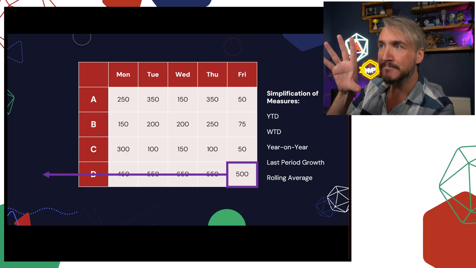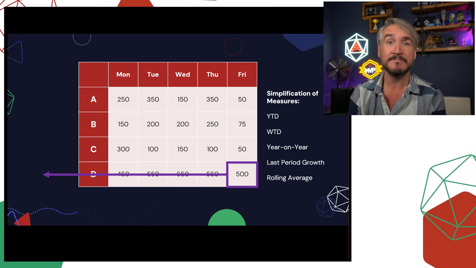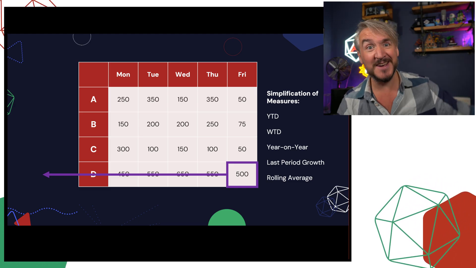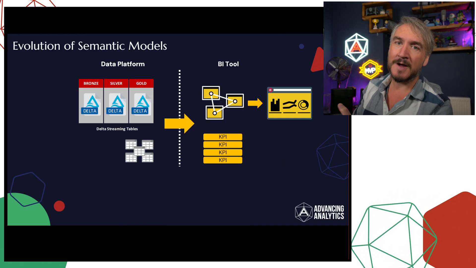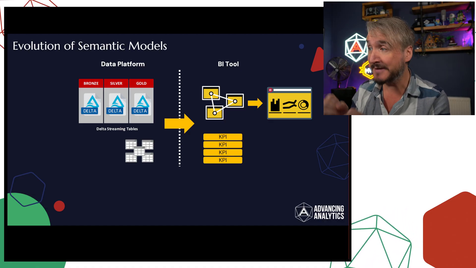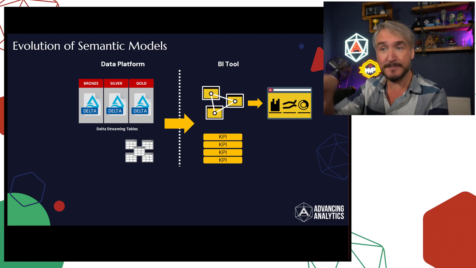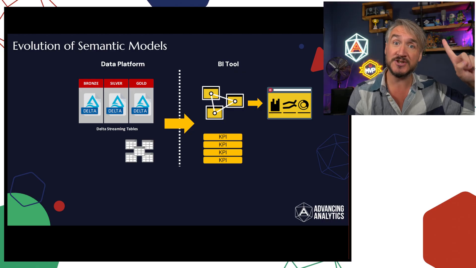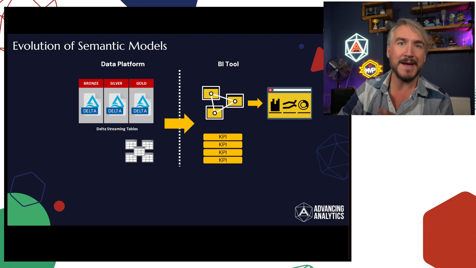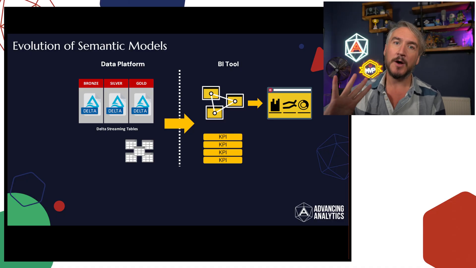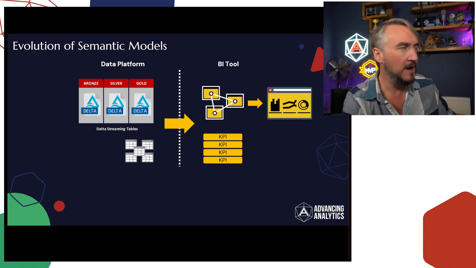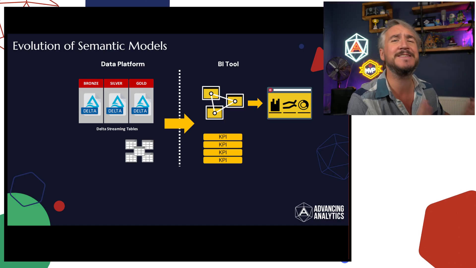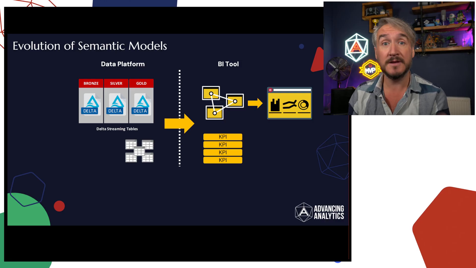That meant that tools providing a semantic model became incredibly sophisticated and mature. Power BI and the tabular model have been around for a decade. That meant we had this idea of: I've got my data platform, getting everything perfect in there, then I take my materialized data with my weirdly named tables and put it into a BI tool that has a semantic model — because that's where the sophistication lives. That means my KPI definitions, my measures, my important calculations upon which I'm running the business, are pushed downstream into my BI tool. And that means BI users can then create their own reports, do self-serve analytics. It's a dream people have been chasing, with incredible amounts of success when done properly.